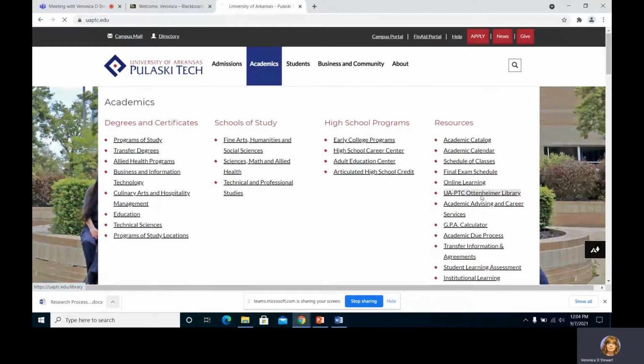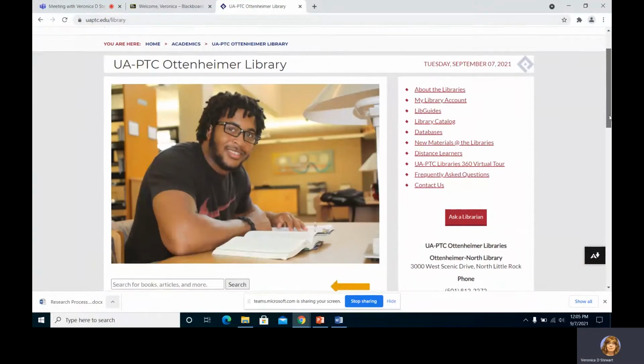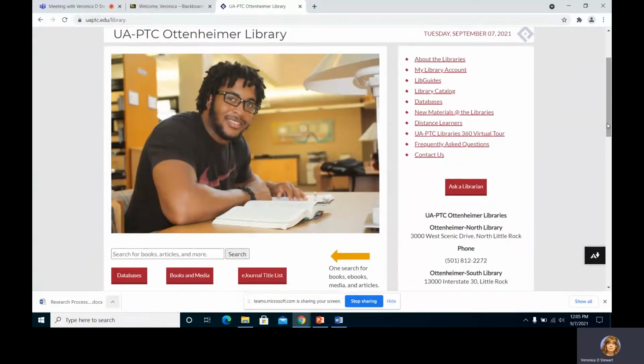This is the library's homepage. If you want to, you can save it just by bookmarking uaptc.edu/library, or you can type that in directly. Now, for this particular assignment, you do have to use what are called scholarly peer-reviewed articles. And I know here on the website, there's this really tempting search box that if this were a speech class, I'd say go ahead and type in that and go, because speech courses aren't as particular about the types of resources that they use. They can use books, they can use articles, they can use websites. You cannot. For this particular assignment, you have to use articles, and you have to use a particular type of article called scholarly or peer-reviewed.